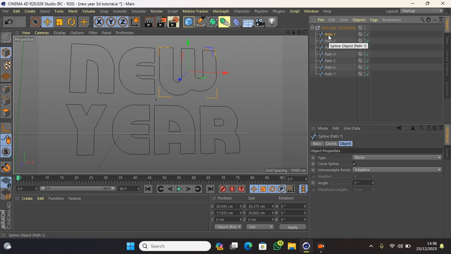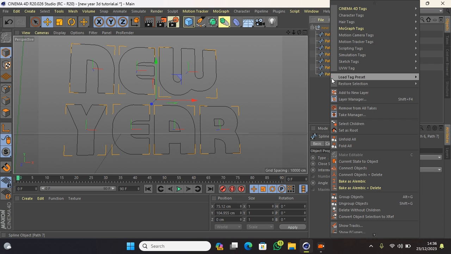So I just want to merge them, then extrude them at once. So I'll select the first one, then hit on my shift. Whilst holding shift, I'll click the last path, then I'll right click, then I'll go to connect object plus delete this one. Some of the versions don't have this feature. That's why I first told you that I strongly recommend R14 or R20 or R21. Those kind of versions have this feature.